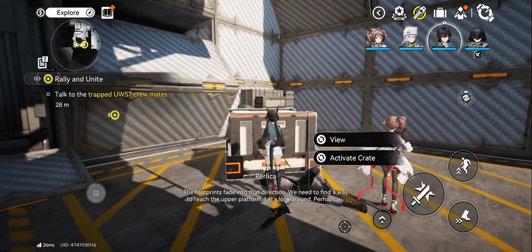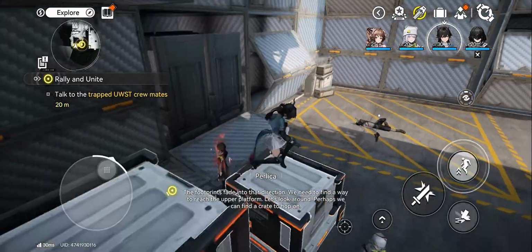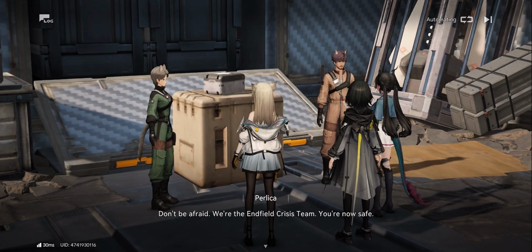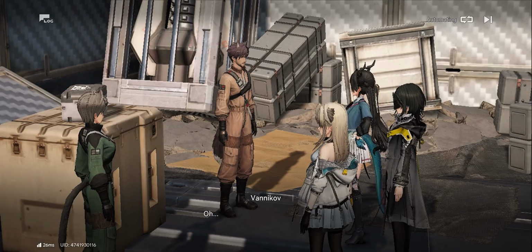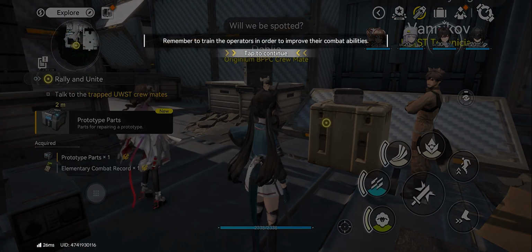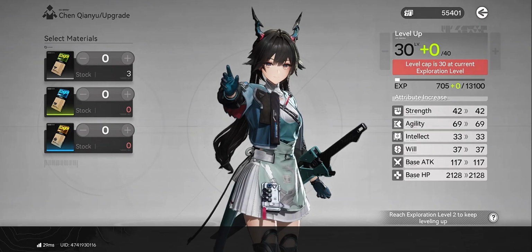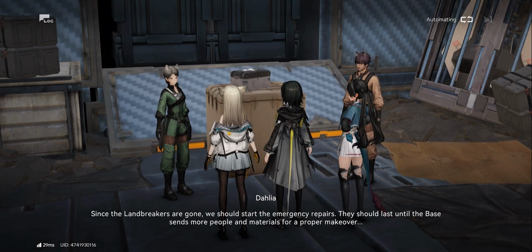The footprints fade into that direction. Getting back to the previous topic, the footprints fade into that direction. We need to find a way to reach the upper platform. Let's look around. Perhaps we can find a crate to hop on. Don't be afraid. We are the Endfield Crisis Team. You're now safe. Yeah, we totally defeated those Landbreakers. They'll trouble you no more. Our security cameras found the Landbreaker mobs heading this way. Over here, Edmund! Since the Landbreakers are gone, we should start the emergency repairs.